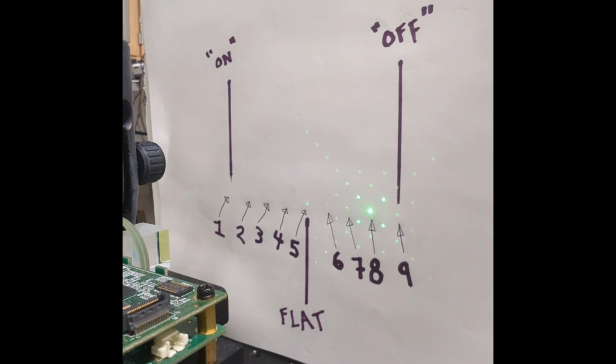In this next demo, I'm going to show you how we can steer to a specific diffraction order on demand. We've numbered on the screen 1 through 9. Each of these numbers corresponds to a diffraction order location that we can steer to. Each number, therefore, corresponds to a specific delay between the mirror transitions and the laser pulse. Right now, we're steering to 8. If I ask the system to steer to 2, it will change the delays and steer to 2, or to 4, or to 6, or to 1, or to 9, or to 7, for example.